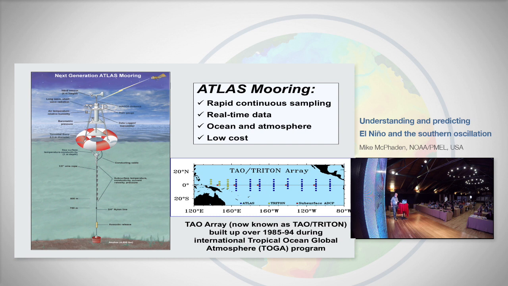And we designed these systems to be low cost, because we needed to cover a third the circumference of the globe at the equator. Moorings traditionally have been very expensive. We stripped these down to measure only the most essential variables. And we made a conscious choice not to go high tech. This runs on flashlight batteries, not solar panels, and it's anchored to the ocean floor with old railroad car wheels, scrap metal. So it took 10 years to build this, and it's been operating reasonably well since then.